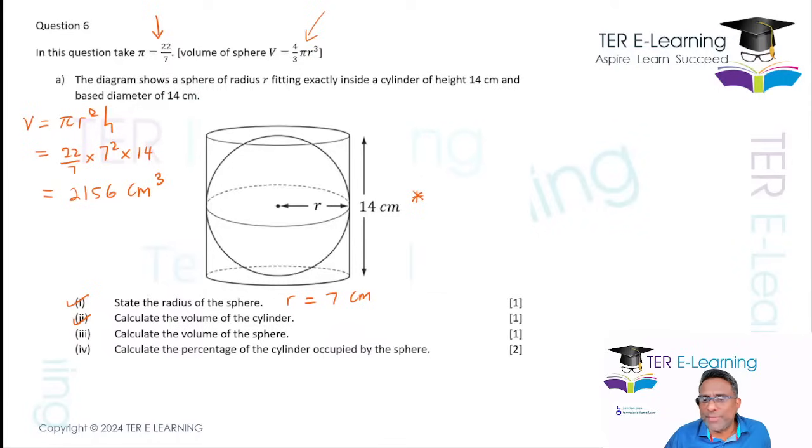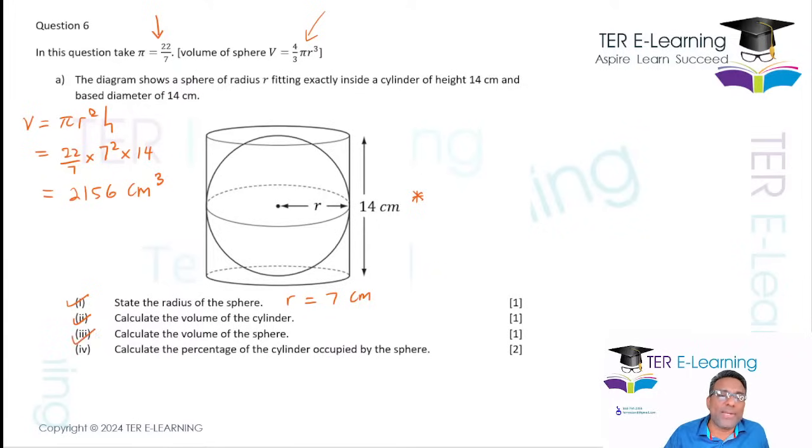So guys, the only formula you need to remember is the one for the cylinder. If they give us a sphere in the exam, they're going to give you the formula for that volume, so you don't need to learn that. Just make sure you know the pi r squared h one. So that's the volume there.